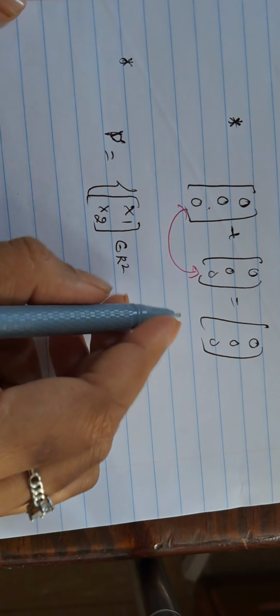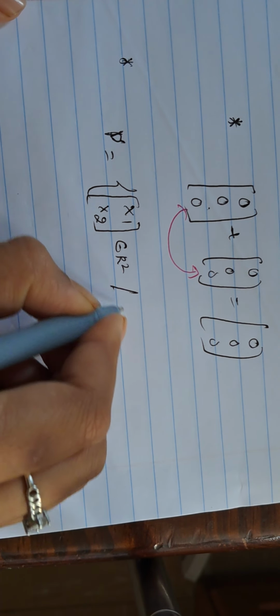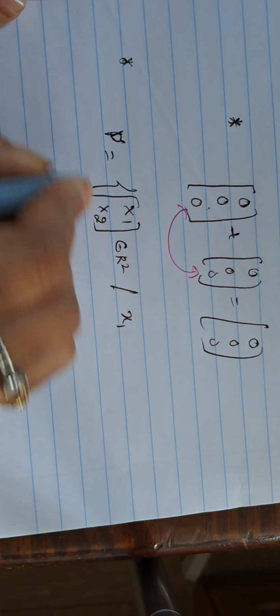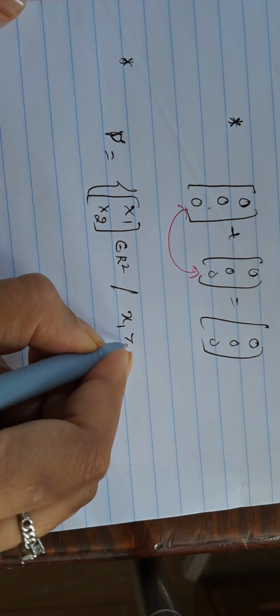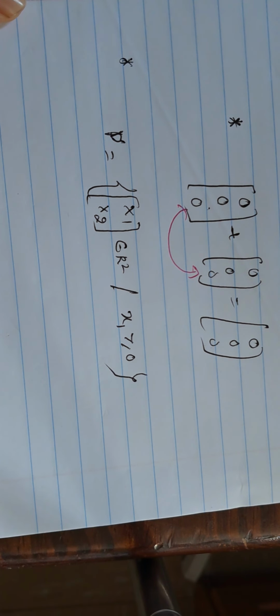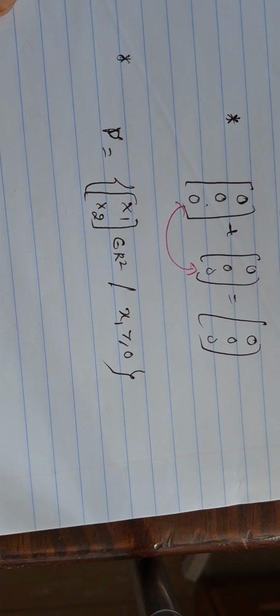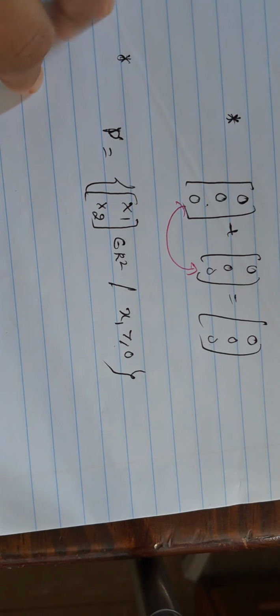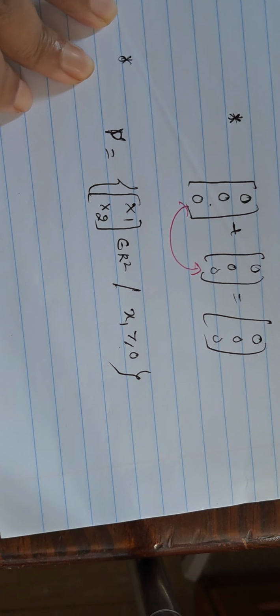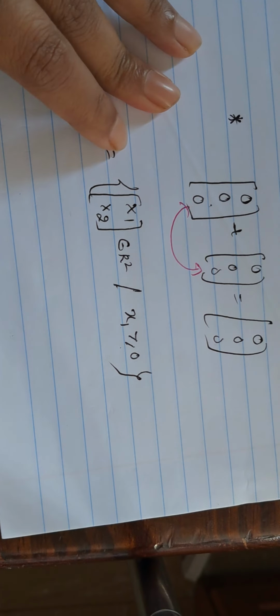It is in 2 dimensions, and the constraint on x1 will be, say, x1 is greater than or equal to 0. So here we have the collection of x1 and x2 in such a way that the condition on x1 should be greater than or equal to 0. In the geometrical meaning, let us try to see how it actually goes.